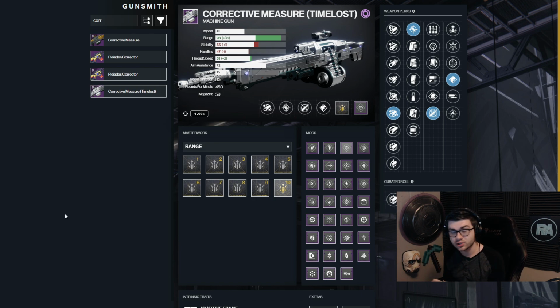So that is the Timelost corrective measure. Again, in PvE, these things right now aren't the greatest, but if they are going to buff them, this is 100% the one you're going to want to get. If you found something like the Adept Swarm last season, that's also going to be pretty good, but that is a lower rounds per minute. And again, the 450 rounds per minute LMGs are probably just the best in the game. So this is probably going to be slightly better than that, but not too much.